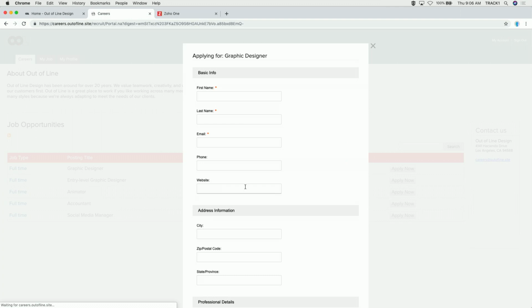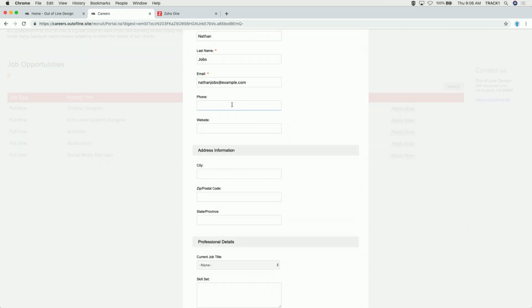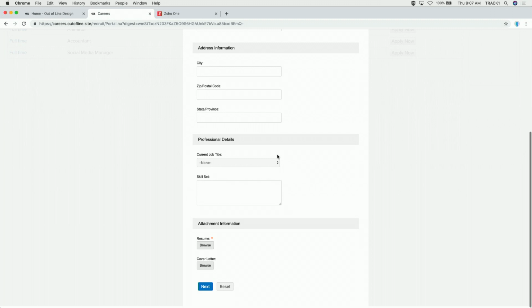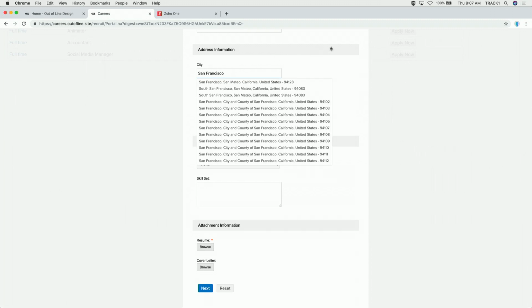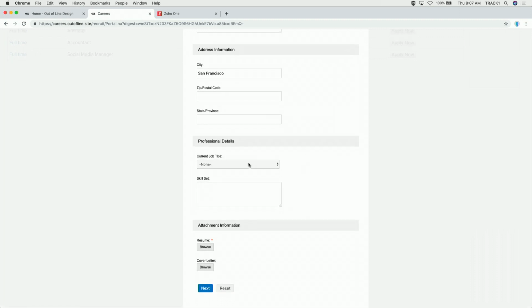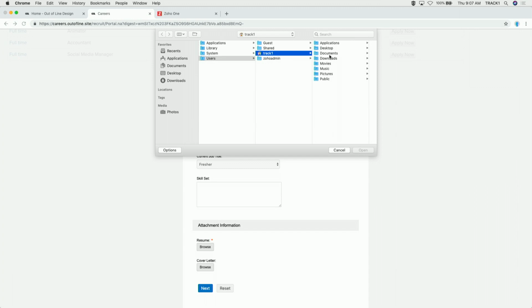So we'll go ahead and sign up. Basically, when we're applying for this job, it's going to want our information here. We'll put in a phone number, and we can put in our city information, all sorts of different things. This job is in San Francisco, so we'll put that in. We can apply for the different kinds of roles we're looking for, and we can also, of course, add our resume.